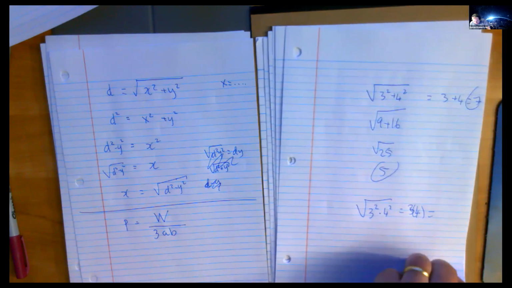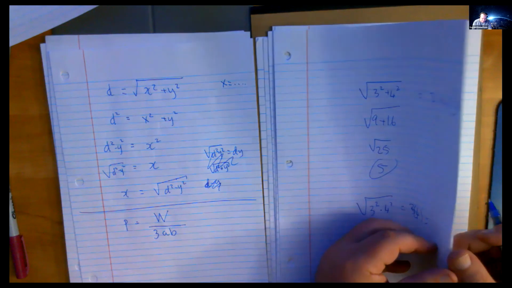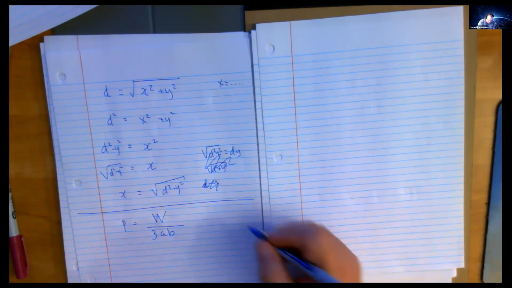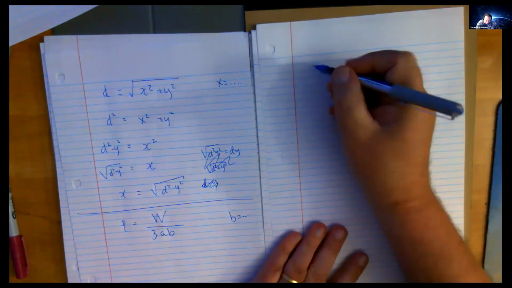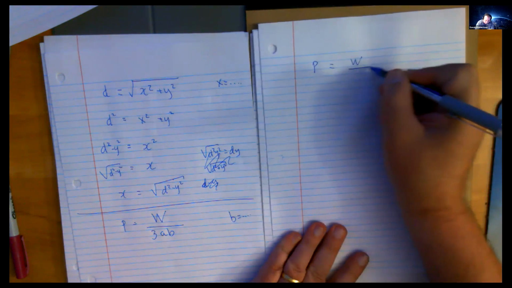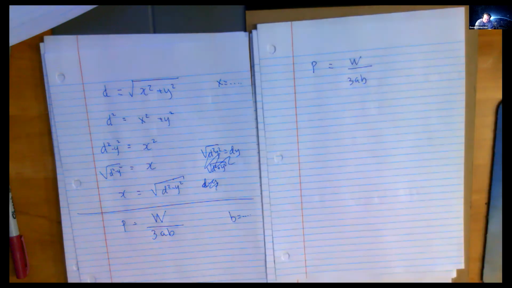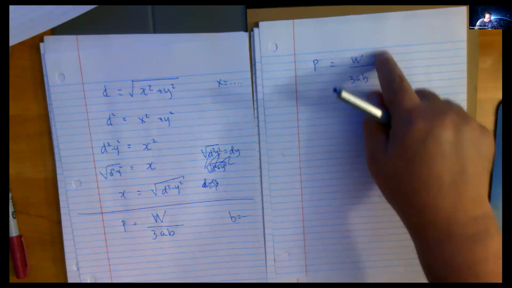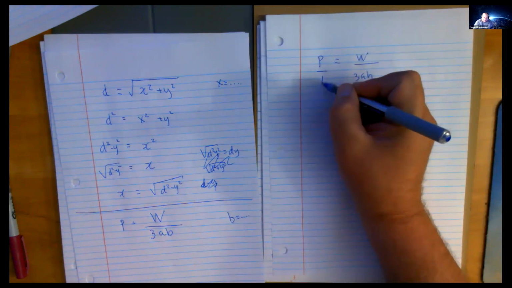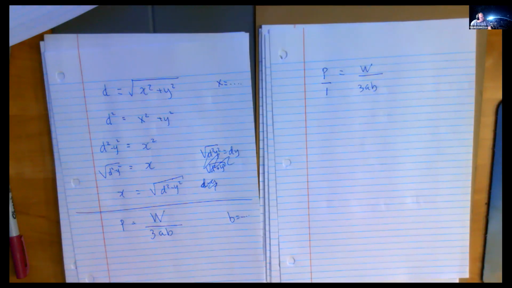We're going to look at changing the subject when there's a fraction involved, and not just a fraction like 2 or 3, but a fraction where there's letters on the numerator and the denominator. And let's say that the question was change the subject to B. And I think I'll need more room, so I'm going to start up here. In questions that look like this, right, the formula is made up of a fraction with letters in the top and bottom. Call the guy on the left that.